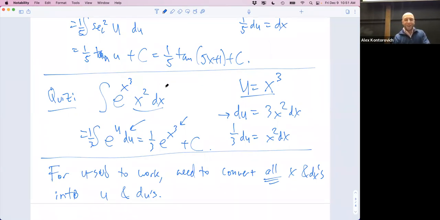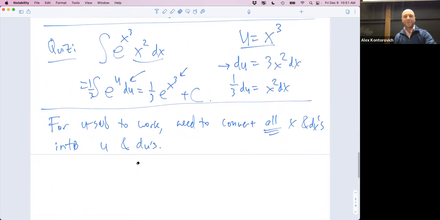If you tried it the other way, you could get something like e to the u times square root of u. If u is x squared, then you get this, and then over here you're sort of struggling to find dx in terms of u. You get something much worse. The exponent is x times u, so that's like e to the x to the u's power. That's really bad. It makes things much more complicated.